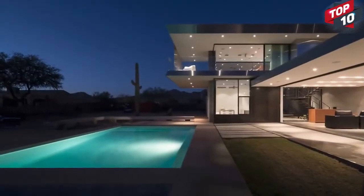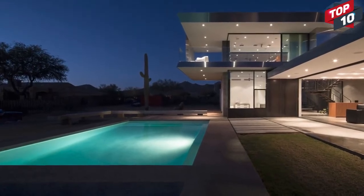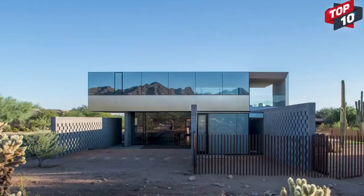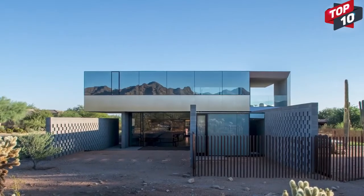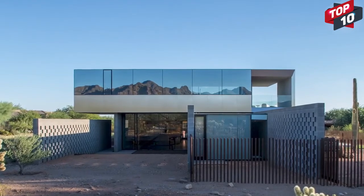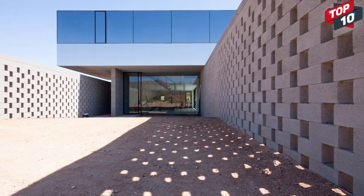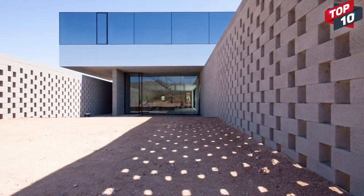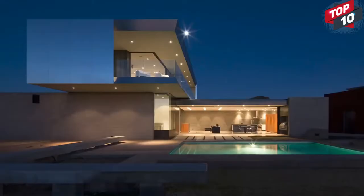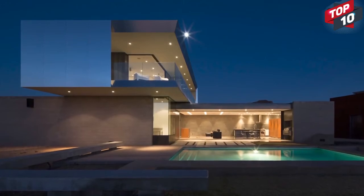The pool area and backyard are protected spaces, and everything on the second level is arranged to take advantage of the spectacular views in the distance. The house is built from locally sourced sandblasted masonry walls with stainless steel and glass. To reach the front door requires walking through a field of desert grasses into an opening between two masonry walls. With all the features you'd expect from a modern or futuristic home, the Staab Residence is proof that it's possible to have your own private space, even within a crowded community.